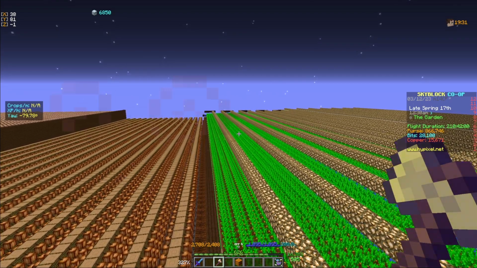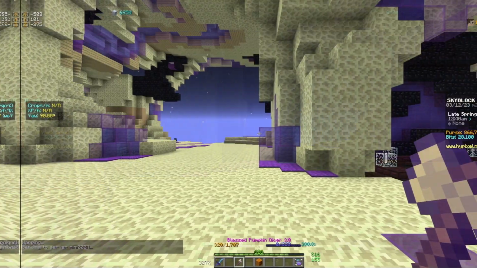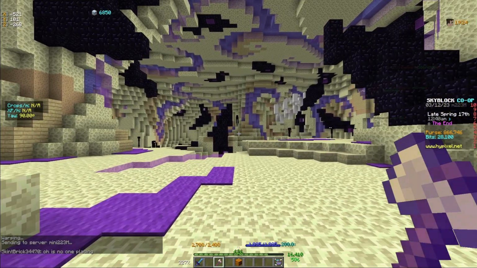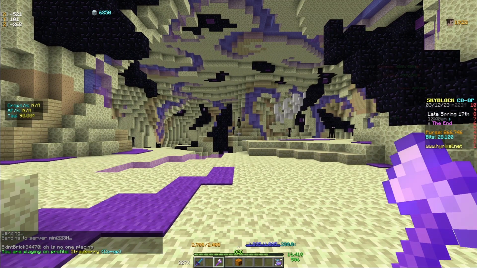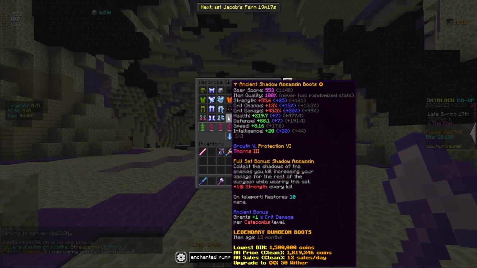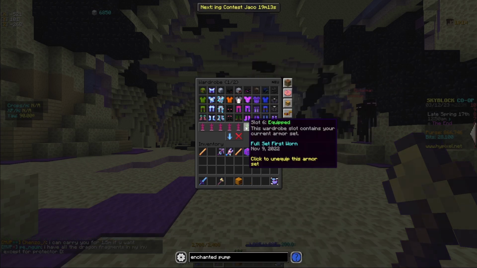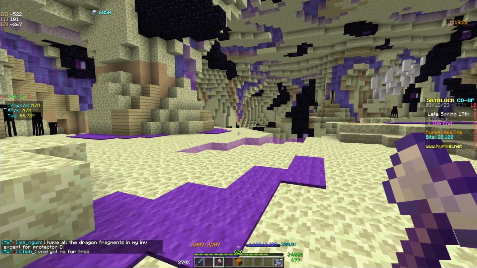All right, next up, we're going to talk about Zealot Bruiser grinding. So to do this method, we got to go to the end. We need to equip some form of combat armor set. It doesn't really matter, but if you're gonna be doing this, you might as well do Final Destination. That way you'll be upgrading a Final Destination set while you do this.